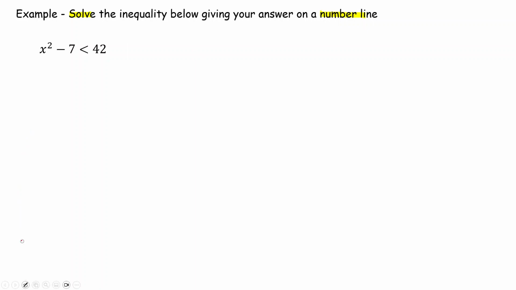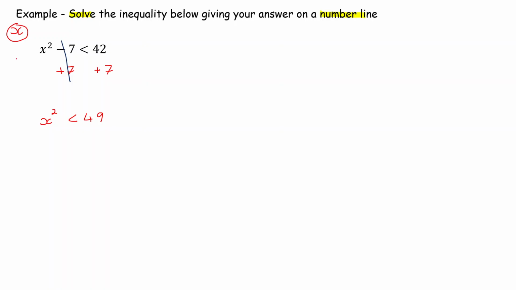We know that if you solve something, you want to get the missing thing, which is x in this case, on its own, isolated. I've got x squared take away 7. Let's begin by adding 7 to both sides. This is our balance method that hopefully we're getting really familiar with. These two cancel, which is good, and on the left-hand side we're left with x squared being less than 42 add 7, which is equal to 49.